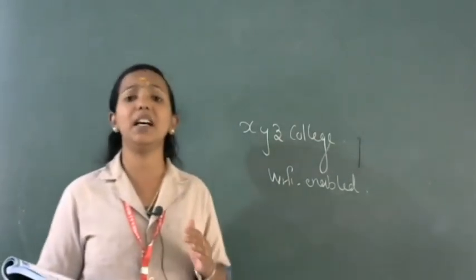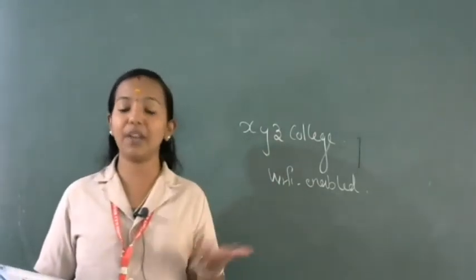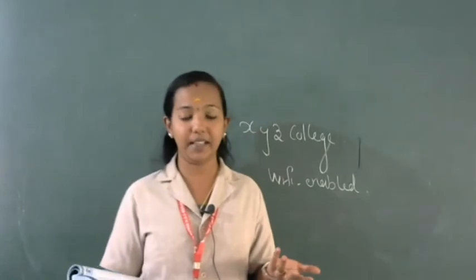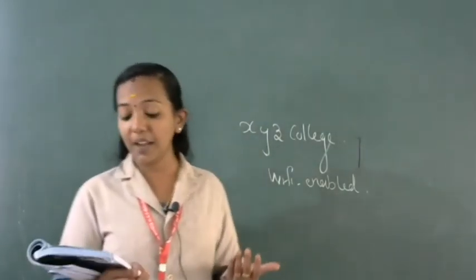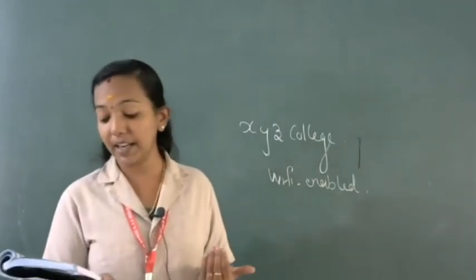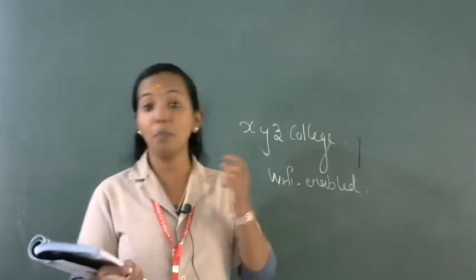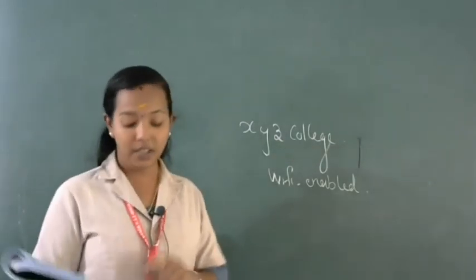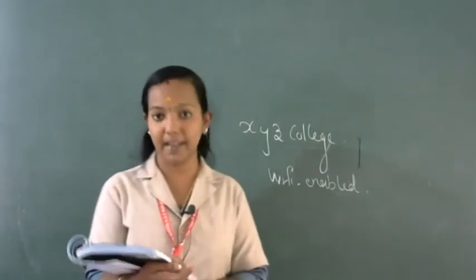So what will be the first point? What is meant by Wi-Fi? Wi-Fi stands for wireless fidelity. And one more statement is that Wi-Fi is a short distance data communication technology that is used for network access, mostly internet. On your page number 352, it is already explained.